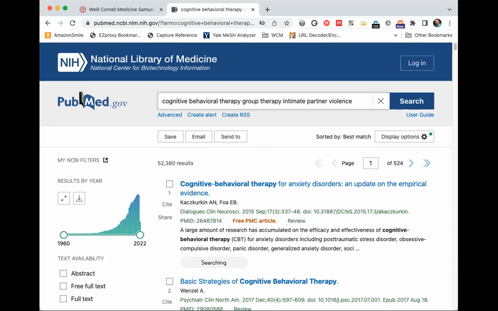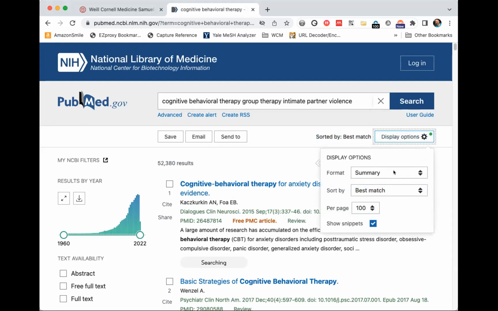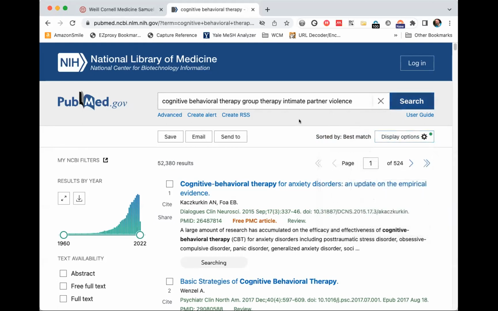The default Boolean operator in PubMed, by the way, is AND, but as we'll see shortly, PubMed ends up doing a little processing to group your concepts together, assuming it maps it correctly. So let's take a look. As you can see, I have this sorted by best match, which, like I said, is the relevancy ranking, but I do have the option of changing that to most recent if I want. For now, I'm going to leave it as best match.